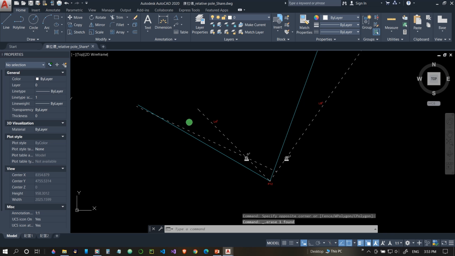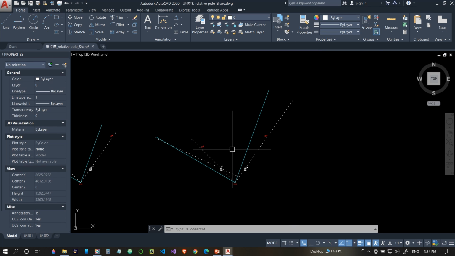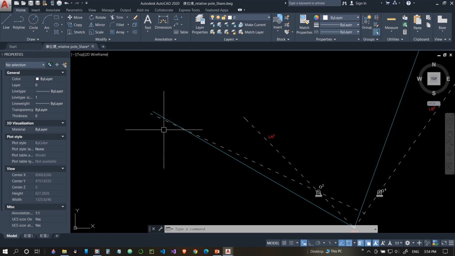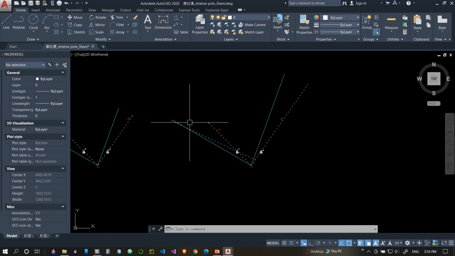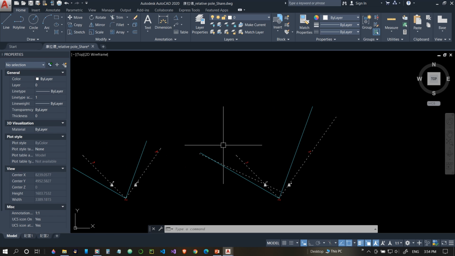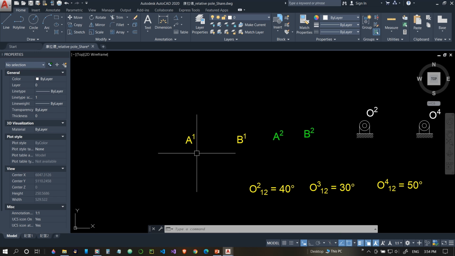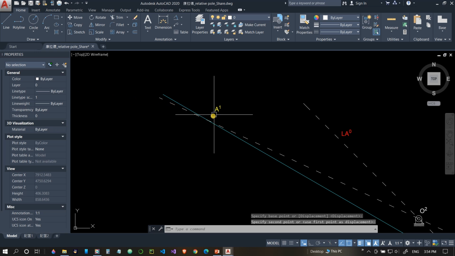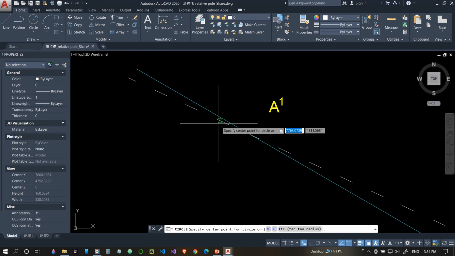Okay, so where these 2 lines intersect, that's the reason why I extended them, to see where they intersect. Where they intersect, we are going to call that our A1. So let's go here and just copy our label. Let's move this, stop it here, and let's just draw a small circle where these 2 lines intersect.